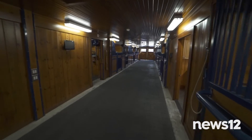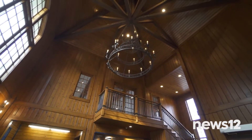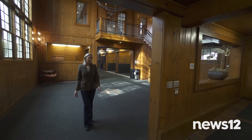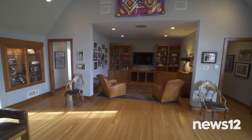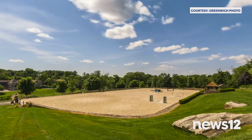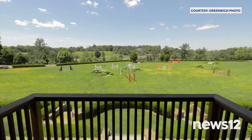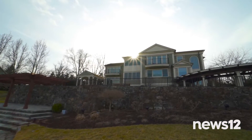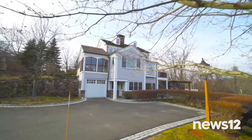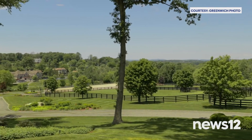In 2013, they converted this from the dairy barn. They built a connector with extra-extra height, a wall of windows, and radiant-heated rubber-tiled ramps so horses can be unloaded in the winter without slipping. Here we are in the trophy lounge room. Also on the grounds: indoor and outdoor rings and an Olympic-caliber Grand Prix show jumping field with viewing stands. Plus there's a party barn, a pool, a pool house, and a tennis court. There's a four-bedroom home built in 2013, and they also took the original circa-1700 farmhouse, moved it, and renovated it from the outside walls in. So much to see and do on these sprawling 87 acres.